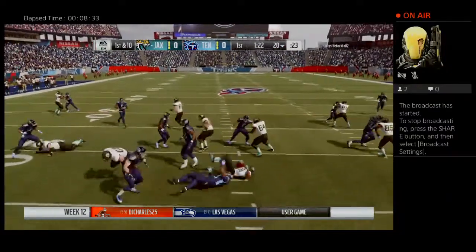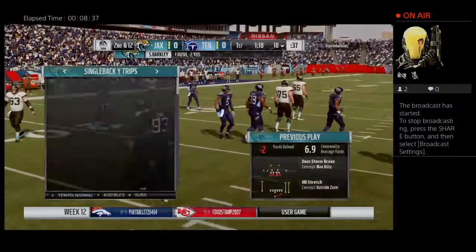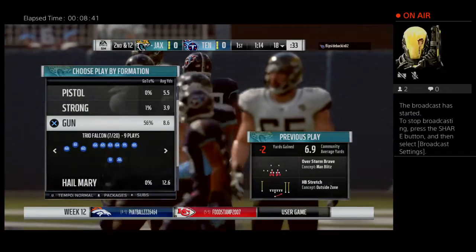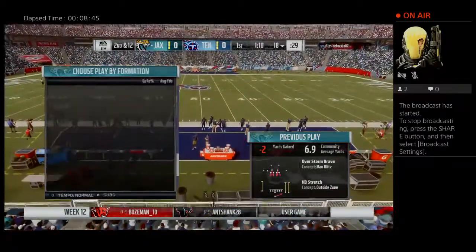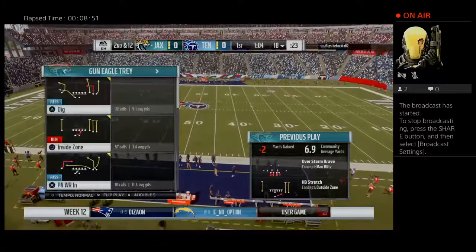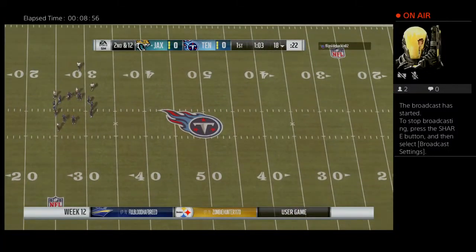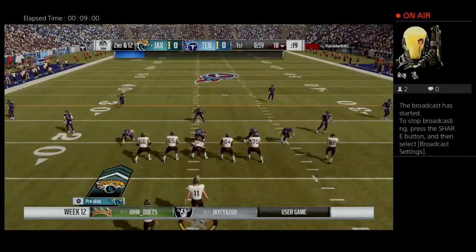The first carry for the former Nittany Lion. This is Saquon Barkley. And that play going absolutely nowhere as he's belted before he could get out of the backfield. What an advantage having an elite guy in the middle of the defensive line, because not only does he take up the space and let the linebackers run free, but he can also make plays himself, as we just saw there. So the opening play of the drive goes backwards. Now they'll come up on 2nd and 12.